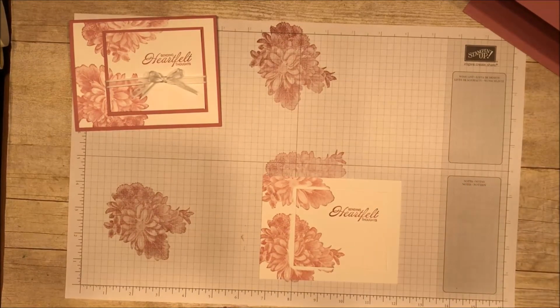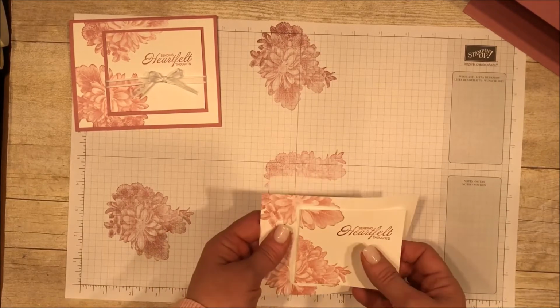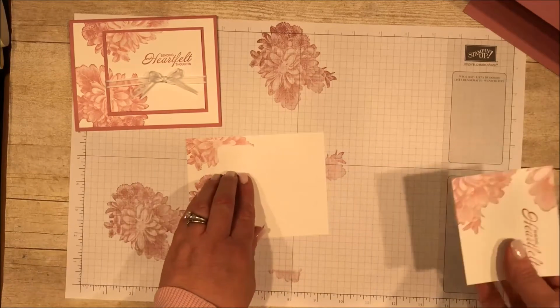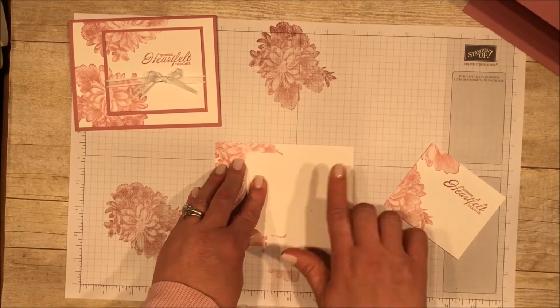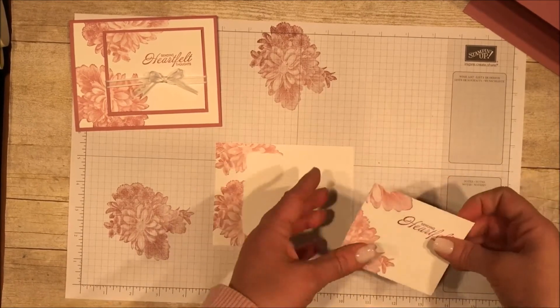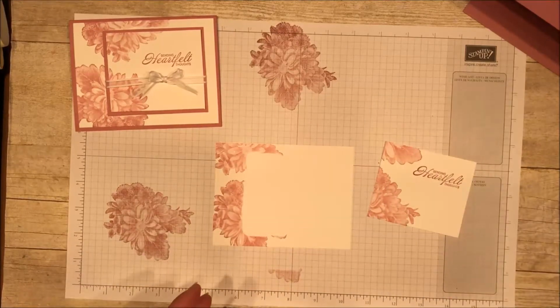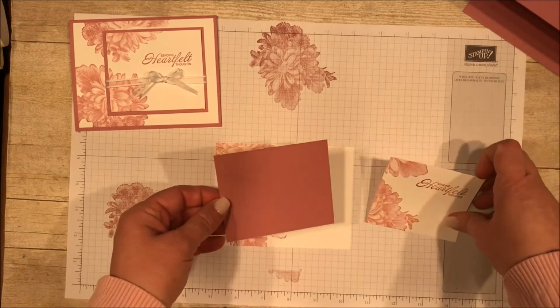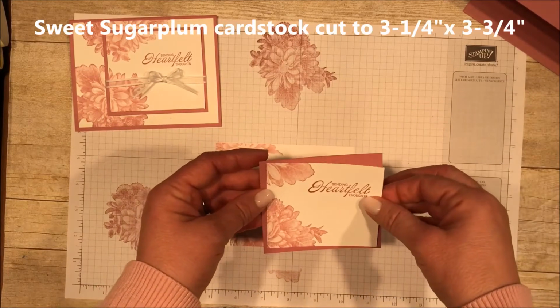Really, my card is almost done. I'm going to take a piece of Sweet Sugar Plum. I'm going to peel this off here and see how well that came up. And this adhesive, you can just do this and it rolls right off. You don't need to, but you can for fun if you want to do that, if you have nothing else to do with your time. Okay, here is a piece of Sweet Sugar Plum, and I'm just going to layer that on there.